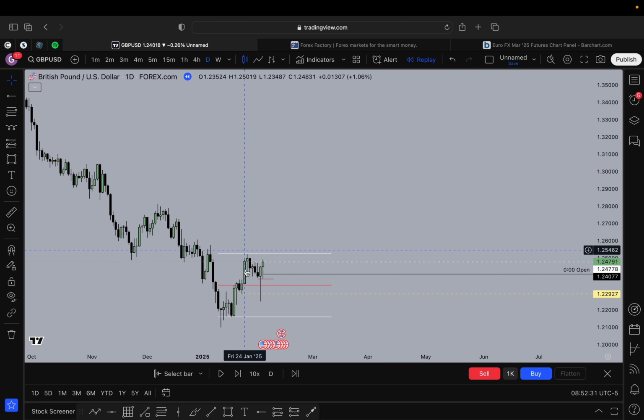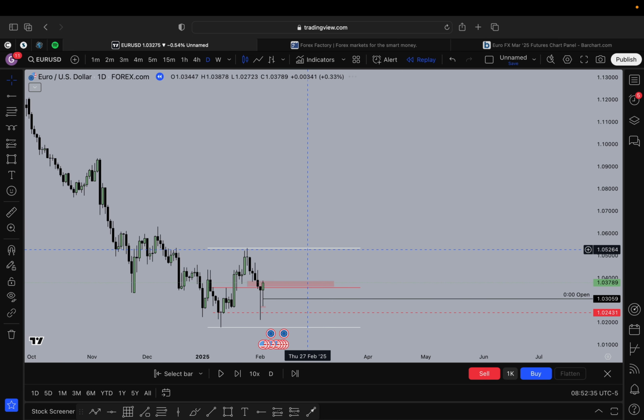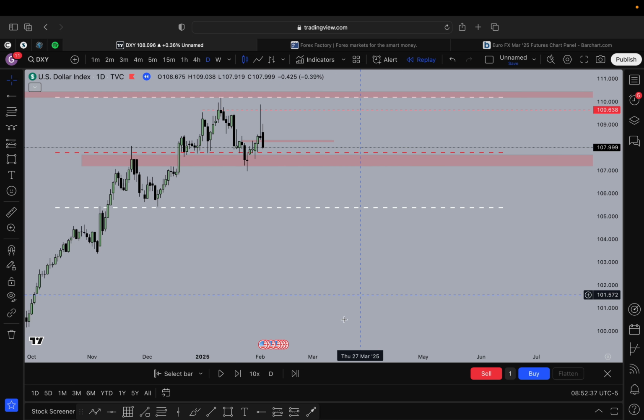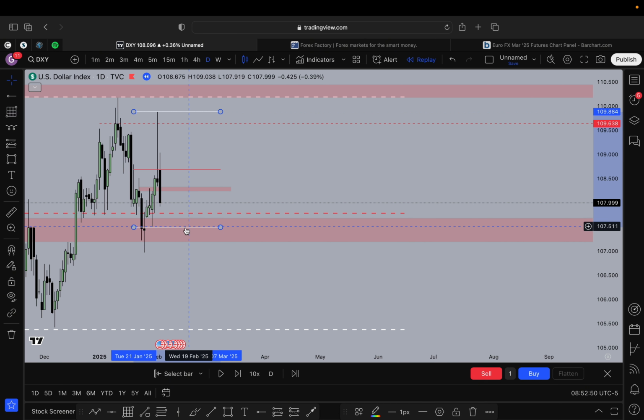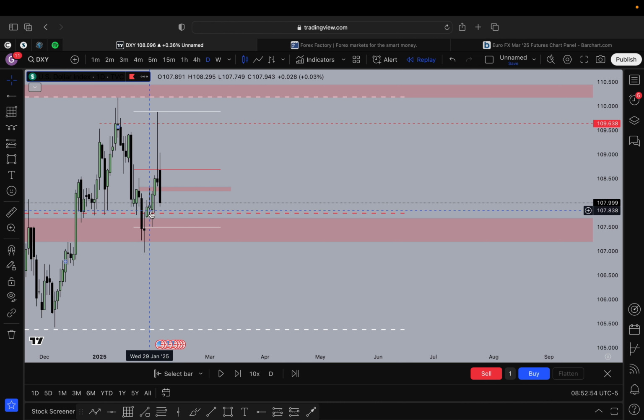So that was Tuesday's trading. Then Wednesday, going back to the dollar, what I did notice was the dollar had inverted this imbalance. So let me put my dealing range and you can see what I was looking for on the dollar. This was the imbalance. This was the dealing range as of Tuesday, because of this swing high and this swing low. That's the range. You always want to know what range you're inside of.